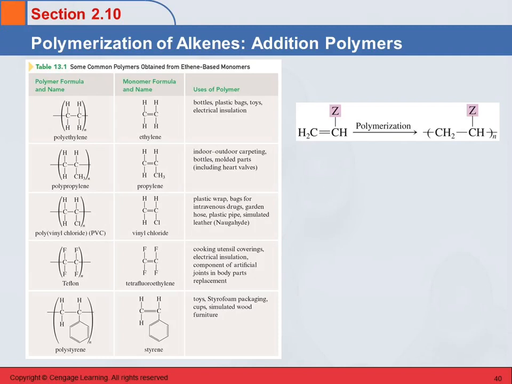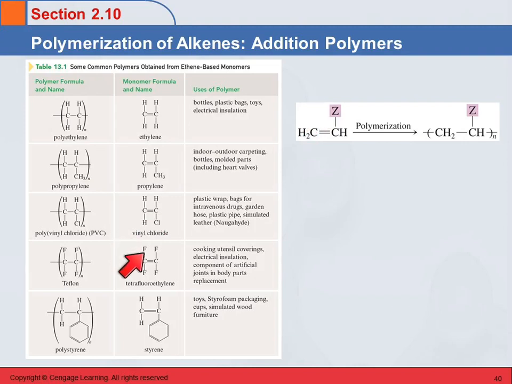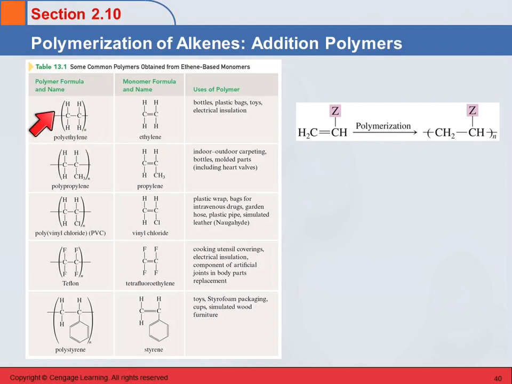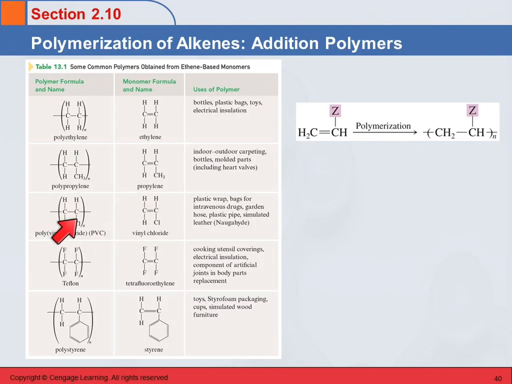The general idea for these substituted ethylenes is: you have ethylene with some substituent on it — that could be a methyl group, an ethyl group, fluorine, or a benzene ring. When you make the chain, you've got that substituent on every other carbon. So here's polyethylene, here's polypropylene made from propylene with a CH3 methyl group on every other carbon. Vinyl chloride gives a chlorine on every other carbon.